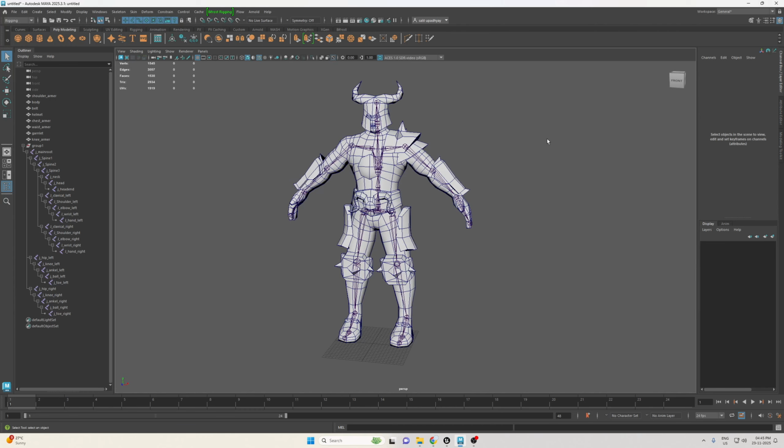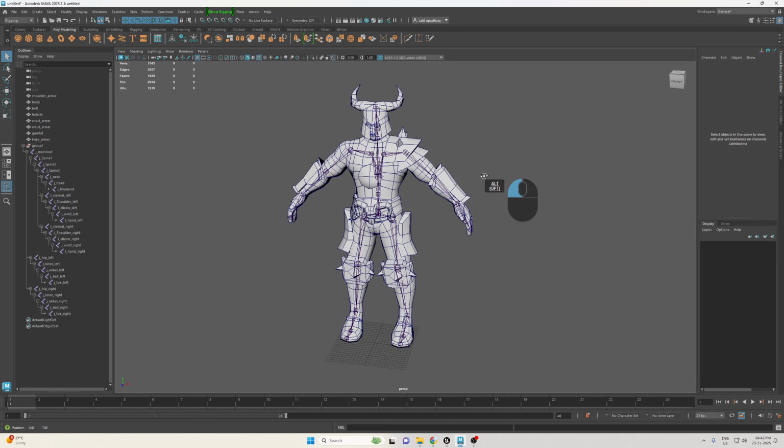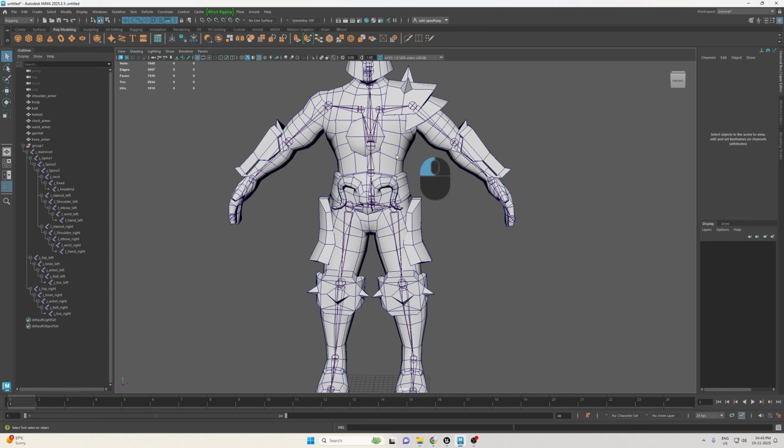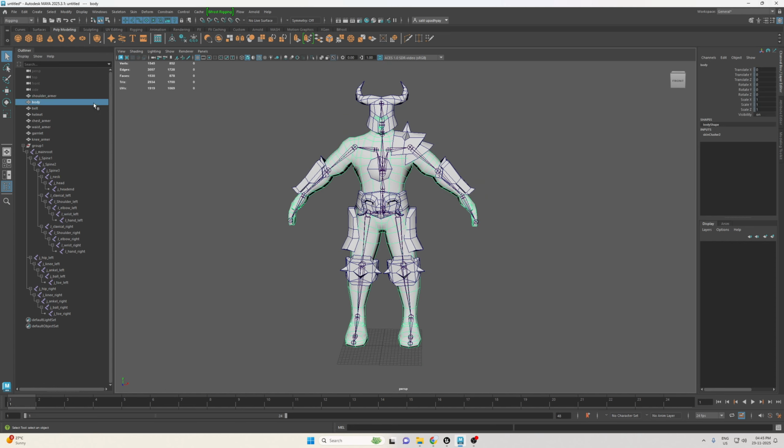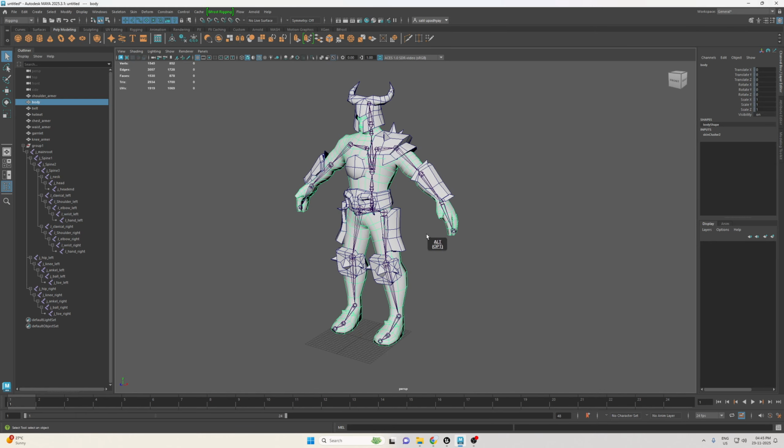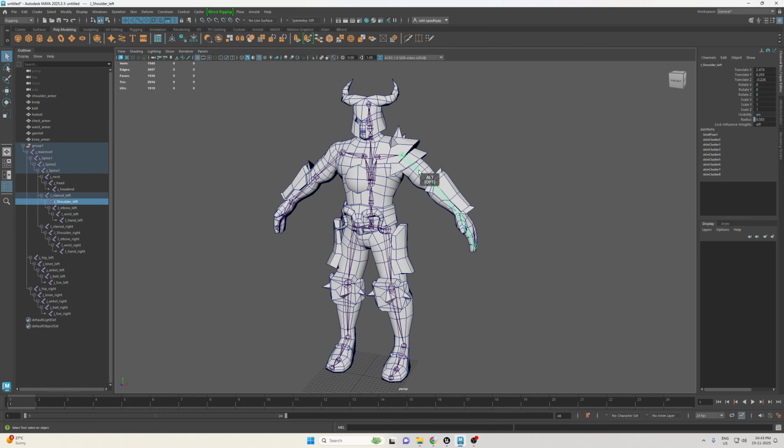Again, you can use whatever model you want. So here's the model which I am using. You can see this is a rigged model. We have the model, all the model pieces, and then the bones which I have created. I have done a primitive skinning for this character as well, so you can see that it is working. All the joints are working here.